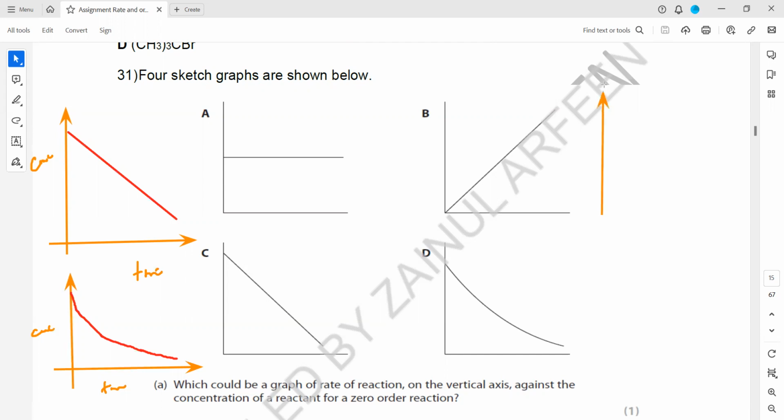And if we have a concentration time graph for the second order, in the beginning, the change in concentration will be much faster, like drastically it will change and then it slows down. So the half-life increases. That's for second order. The concentration time graph: this is for first order and this was zero order. So they asked for first order. That's why D is the right answer.